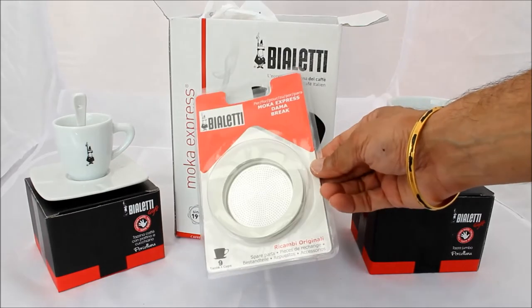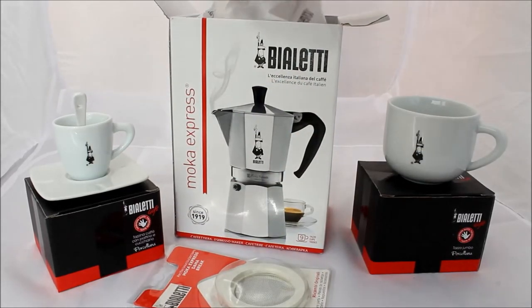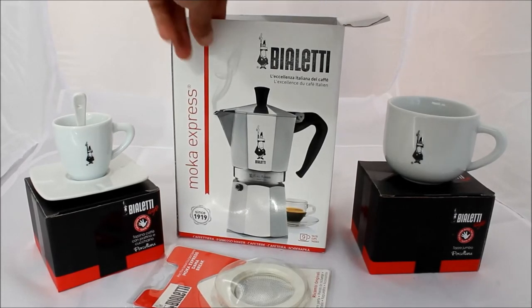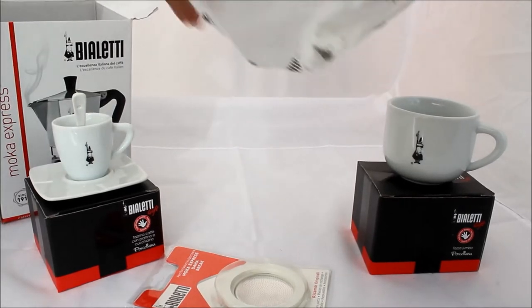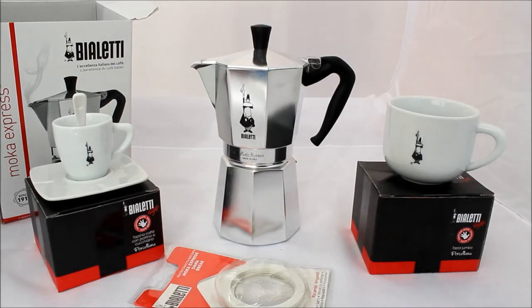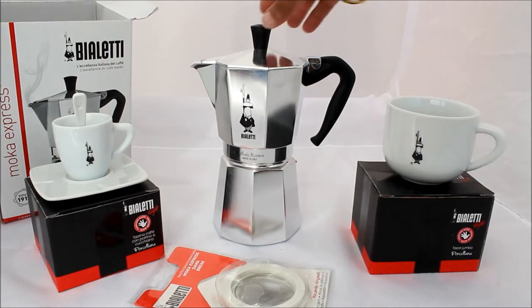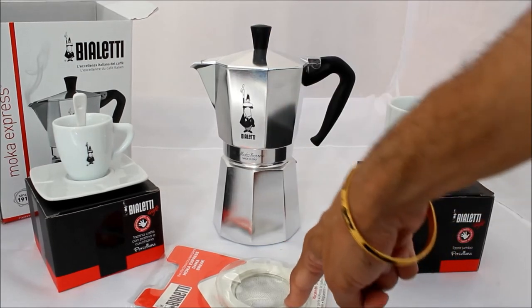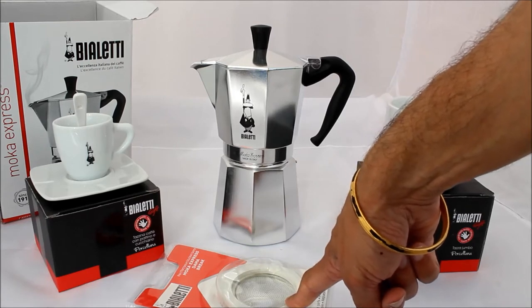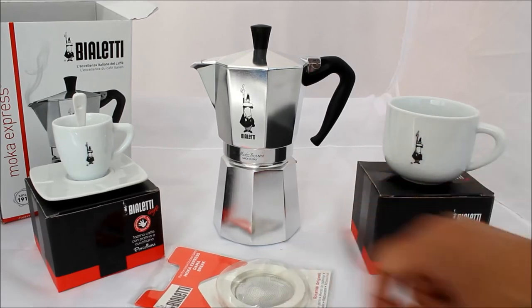I don't really think you need to though. I've been using a different coffee maker and I haven't changed the filter at all and it still seems fine, but I guess if you damage the filters and the rubber seals it's good to have replacements, because they're quite expensive. If you buy these online they're around about 10 to 15 pounds depending on where you get them from.